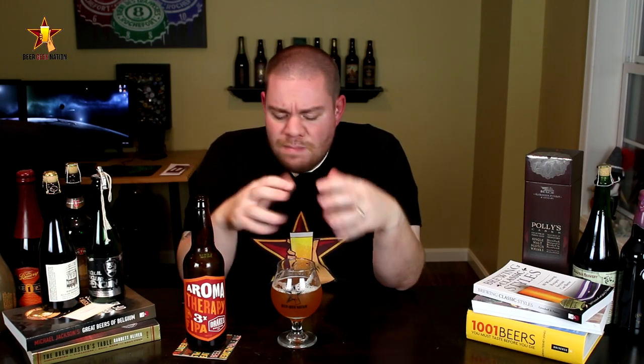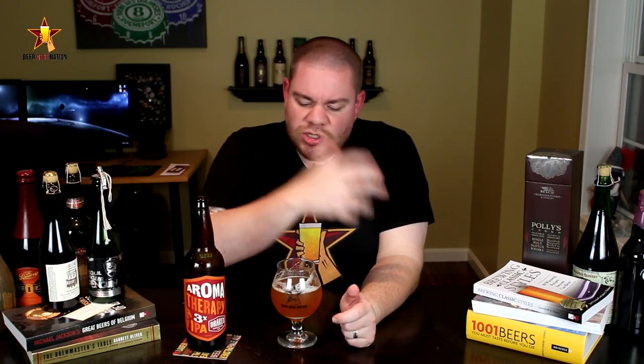Living in the northeast, I'm in a northeast IPA phase right now where everything tastes a little bit similar — very little carbonation. So it's nice to go back to a beer like this where it's not quite west coast, but it kind of bleeds between the west coast and the middle of the country where I was really enjoying double IPAs and IPAs. Avery Maharaja kind of comes to mind with this one. Pineapple, peach, that west coast pininess, lemon citrus — it's big, it's a burly beer, but it's very drinkable, almost refreshing. An extreme beer but a very well-balanced beer. Awesome stuff. If you haven't had a good triple IPA in a while, definitely check this one out — getting an A from me.